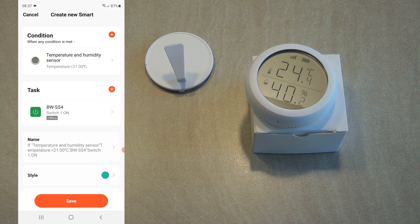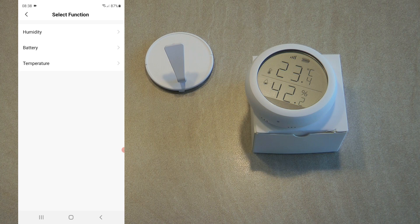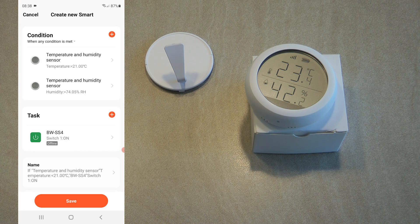The VWSS4 is just a Wi-Fi relay, and I can turn it on. So this could be a very simple thermostat: if the temperature drops below a certain value, you turn on a relay connected to your heater. You can do the same with humidity — if humidity goes above 60 or 70 percent, turn on a relay connected to a fan to ventilate a greenhouse, for example. You can also add multiple conditions by clicking plus.